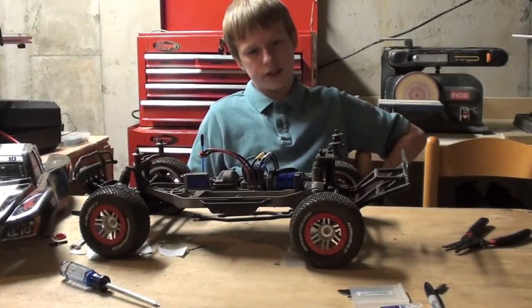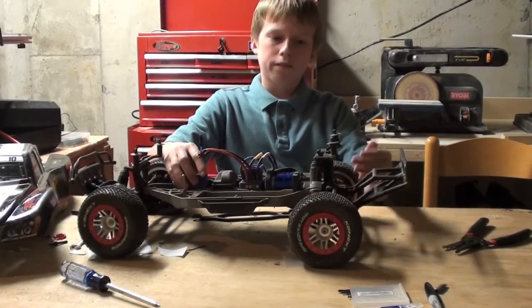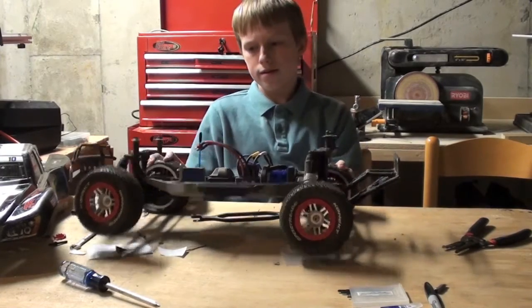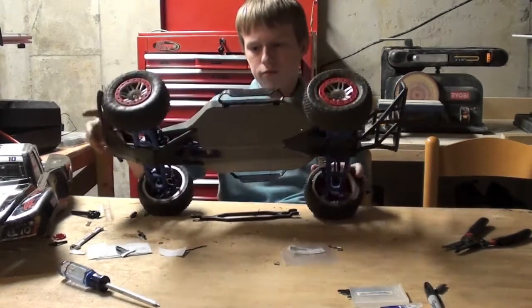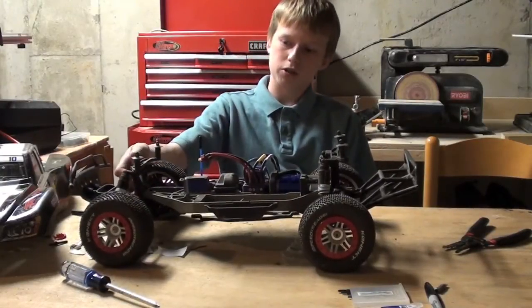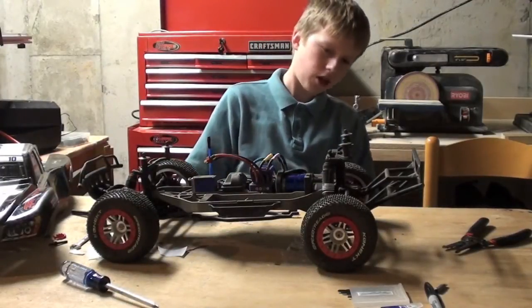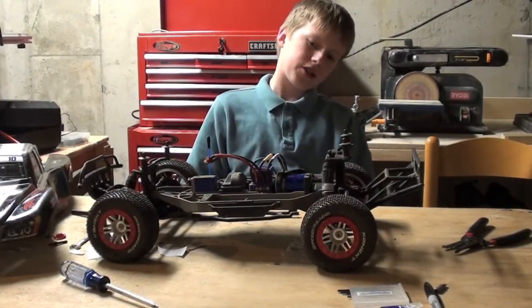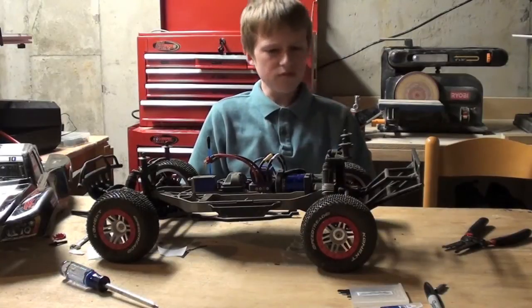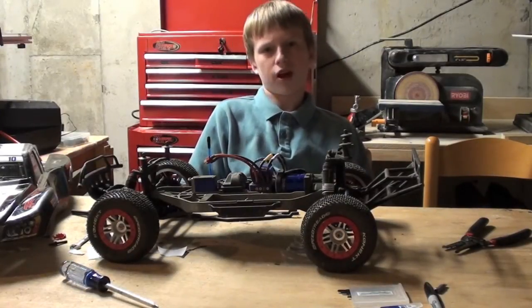I only replace things when things break, and the A-arms broke, drive shafts kept breaking. Yep, so those are things I get. I only get things when I break them. I don't see these shocks breaking anytime soon. But when they do, I'm going to get the big bore shocks, Traxxas big bores, because they seem like they'll work out pretty well. So overall review, I give this an 8.5 out of 10.